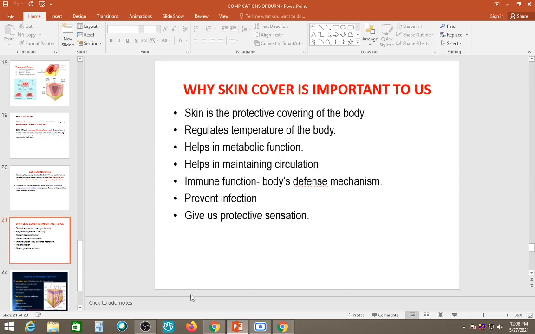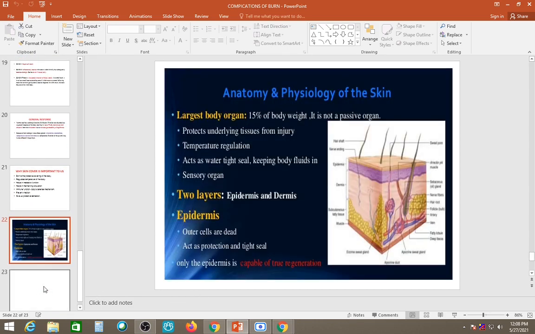This will be my last slide. And I hope everyone understands this anatomy and physiology. I already explained it at the first. Okay, so this is the part. Any doubt? Now you have learned two portions. What happens when a burn occurs in our body? Please remember zone 1, zone 2, zone 3. Then what are all the complications? Who are all the team, the burn team? Are you getting me?